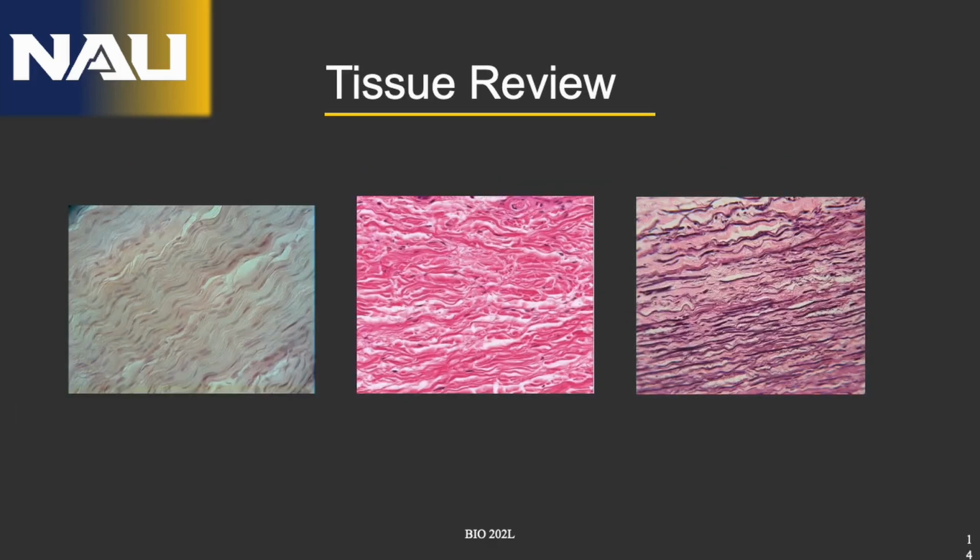All right, we have 3 new tissues on the screen, and let's start off with the location. On the far left, we'll start with that one. We find this in tendons and ligaments. You see tightly packed parallel collagen fibers with few cells, and the cells that you do see are primarily fibroblasts. For histological features, you see fibers that appear wavy due to tension. Nuclei of fibroblasts are squeezed between collagen bundles. So what do you think this is?